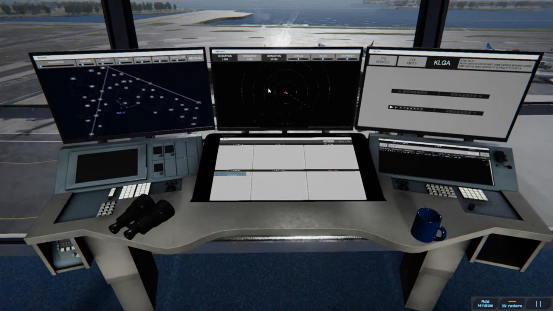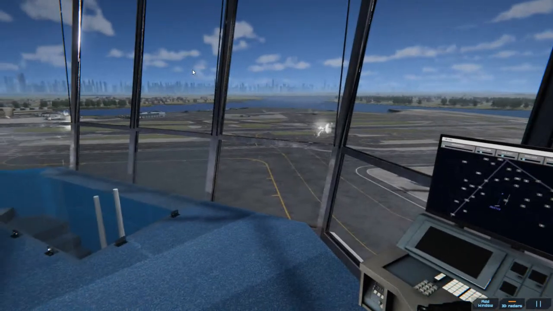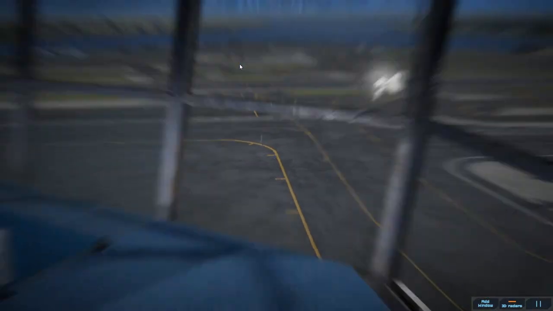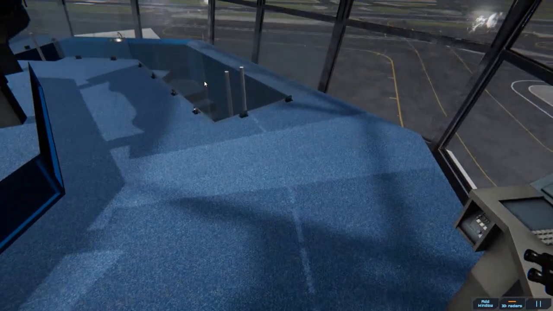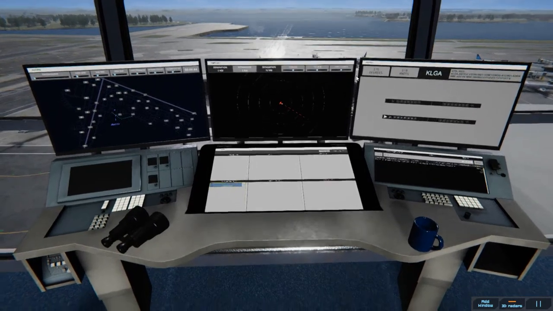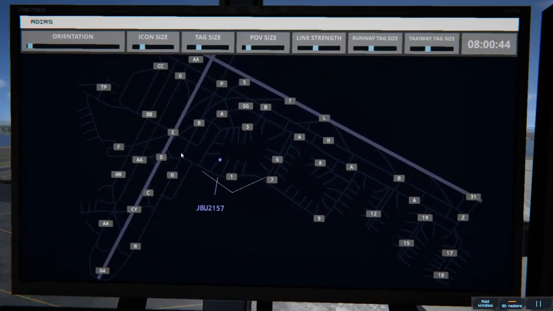All right, so F1 is this general view, and we can scroll. Well, I'm looking at something. We can actually scroll in. You see the New York skyline over here to our left. And we can actually, with the mouse wheel, scroll in and out. All right, so there's the stairs down out of the tower here. What you're looking at on the control panels, F1 gives us back this original view. F2 zooms us in on the ADIRS, which is the ground radar system. You can see we've got a JetBlue aircraft that's called in for permission to push and start.